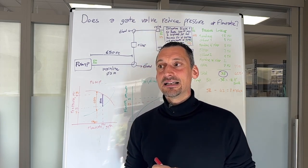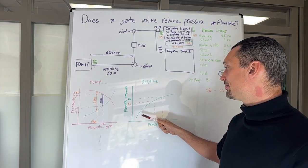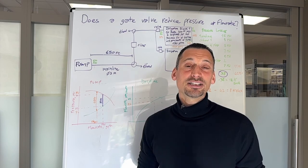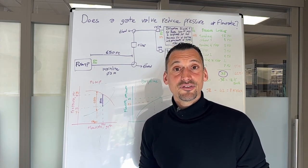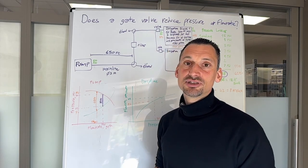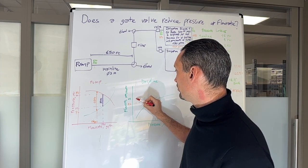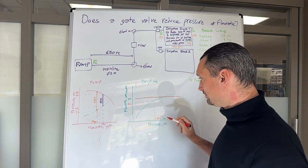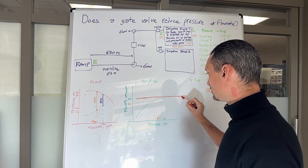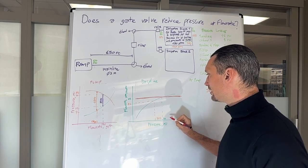Now, you can go out there and look up the curves of various drip lines or various drippers, and this is the shape of the traditional ones, like the one that I'm showing now. But the new ones that are called pressure compensating will have a curve like this, that is not even a curve, it's just a line because it's flat. So now the super duper smart engineer said, okay, I'm gonna make a thing that, it doesn't matter what the pressure is, it's always at 0.5 gallons per minute. So the curve looks like a line. You give it 20 psi, it gives you 0.5 gallons per minute. You give it 15 psi, it gives you 0.5 gallons per minute.